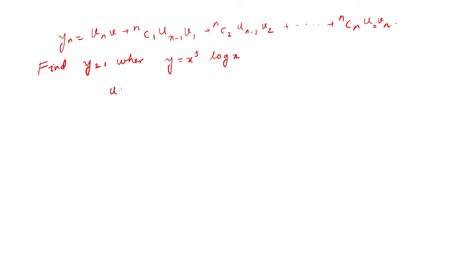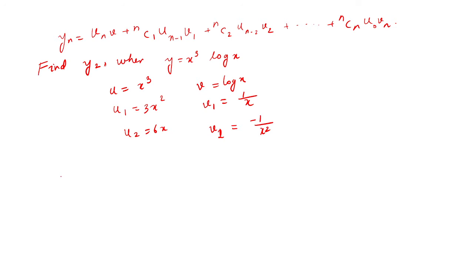For this, what I usually go for is I take u as the function which after successive differentiation will come to an end, and v as the one which will not end. Since it is just y2, we just have to take two derivatives for both cases because we will not go beyond that, clear? So for v, the differentiation of log x is 1 by x, and twice differentiation is minus 1 by x squared, clear?